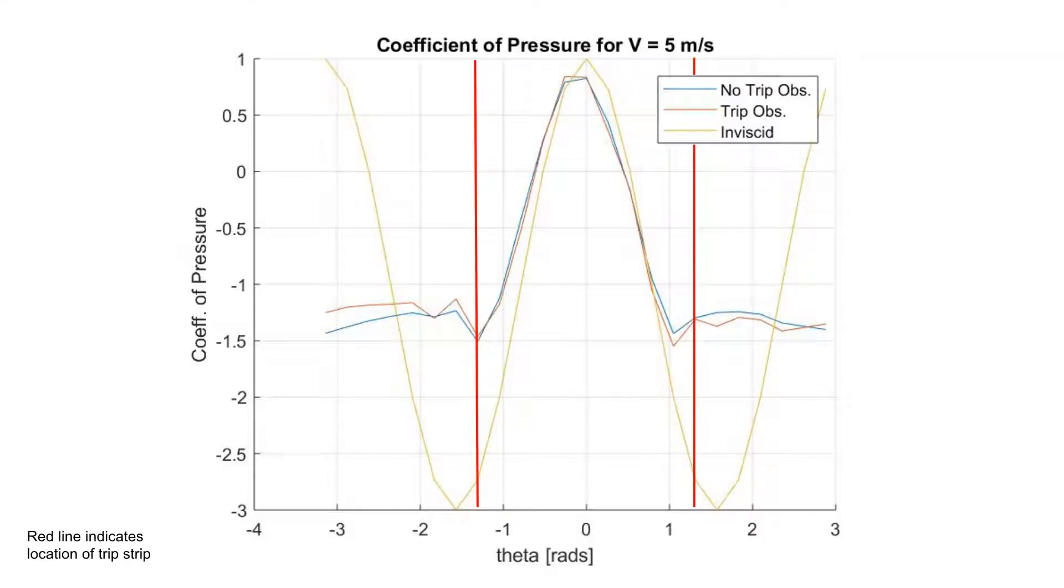Our results for this lab included observing the coefficients of pressure and the coefficients of drag for each trial, as well as calculating the standard deviation of each trial. The coefficient of pressure distribution around the cylinder is far from the idealized inviscid case. The presence of viscous forces create a boundary layer around the object. This region is removing energy from the flow in the form of vortices and causes separation to occur at around plus or minus 1.309 radians from the stagnation point on both the top and bottom of the cylinder.